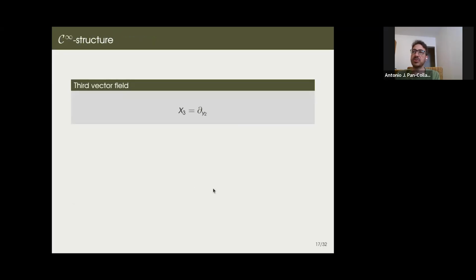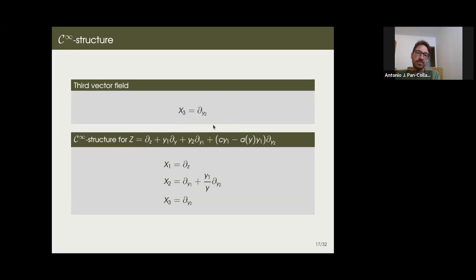And finally, for the last vector field, since we are working on R4, that is, we are in dimension 4, we can choose any linearly independent vector field to complete the symplectic structure, since these 4 vector fields will be trivially involutive. And so we choose partial y2, for example. And then we have our decided symplectic structure for the traveling wave ODE for the gKdV. Okay, we have the vector field set and these other 3 vector fields which are the symplectic structure.